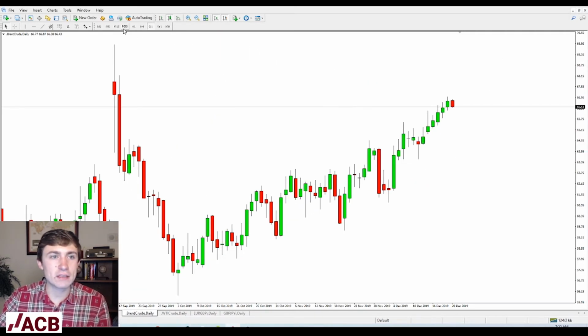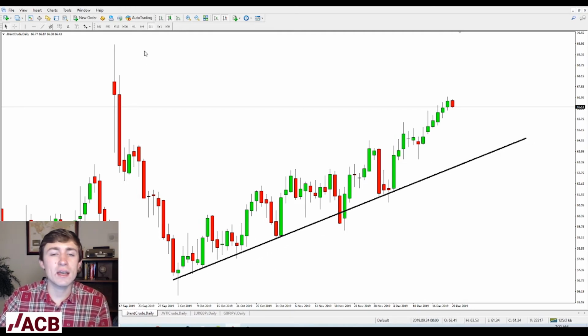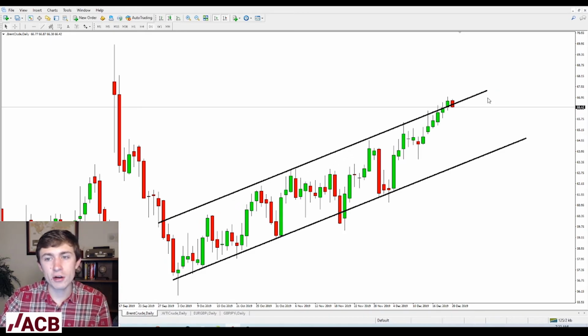GBPUSD. Brent crude is our next one here, which continues for the most part to hold this channel. However, we are seeing kind of an interesting thing happen. You can see if we draw in our levels here on the channel, we are hugging the top of this range, but it looks like we have some bearishness coming into the market. The question will be, can we roll over and start to actually get back down towards structure there on the bottom?